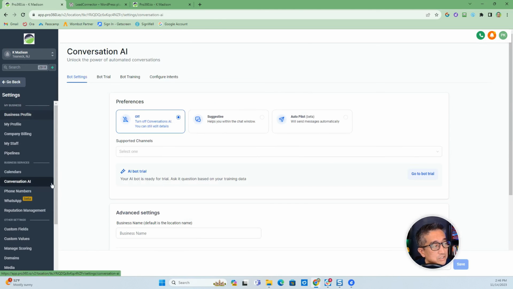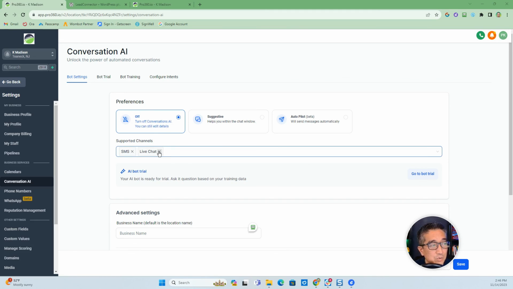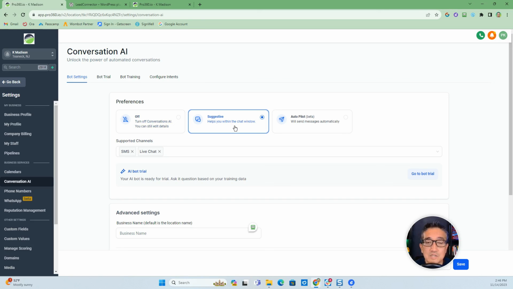And then if you go to conversational AI, there are three options available. I'm just going to turn it off for now because I have not trained it. There are three modes. You turn it off so that you have the live chat, which you can write here, support channel, so that whoever is supporting the live chat can respond to it accordingly. Suggestive is when you go to the conversation tab and turn on suggestive, it will give you various suggestions based on how you train the conversational AI. Autopilot will send responses automatically based on how you train and set up your conversational AI.